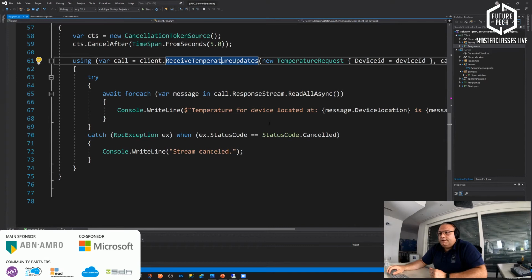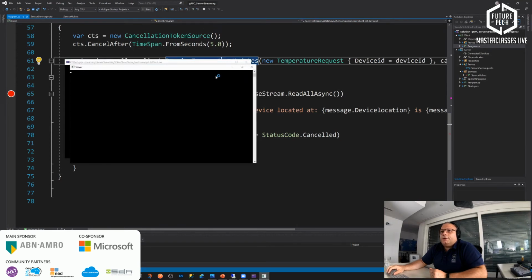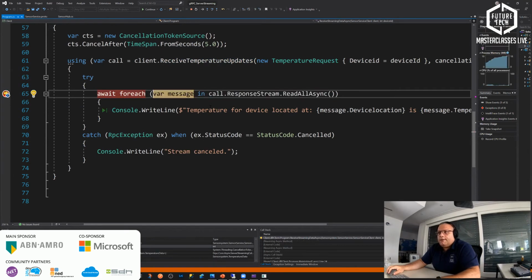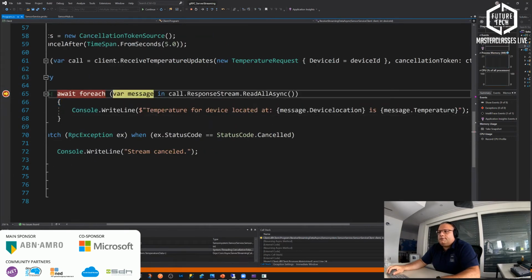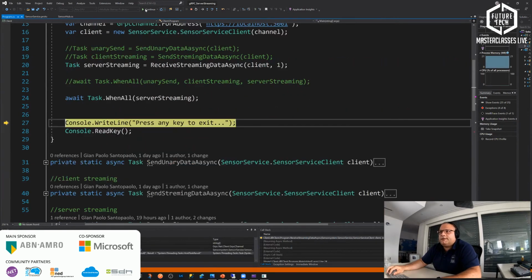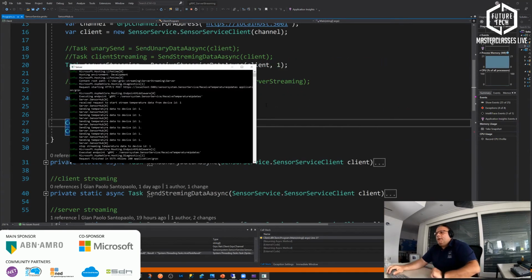This is nice, and this is the nice part on the client, where it is reading the stream, so it's receiving what the server is doing. Okay, and this is the server streaming.